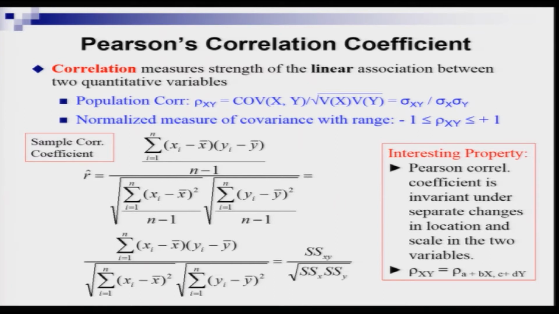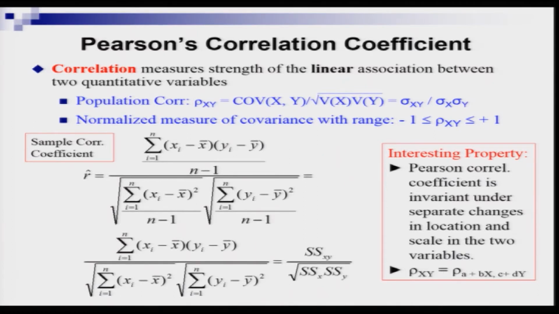This capital M and capital N are also random variables, because they involve the other two random variables x and y. So, a and c are basically the location parameter changes that are happening, and b and d are basically talking about the change in the scale parameter. So, what the formula tells us is that the correlation between x and y is equal to the correlation between these newly created variables M and N.